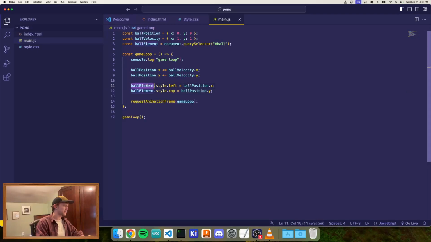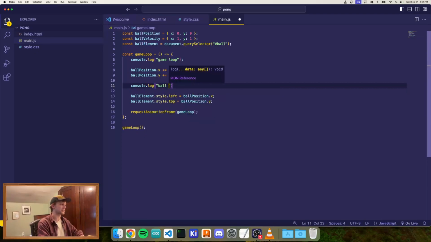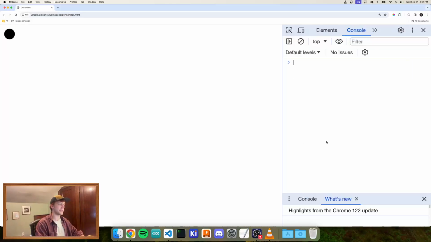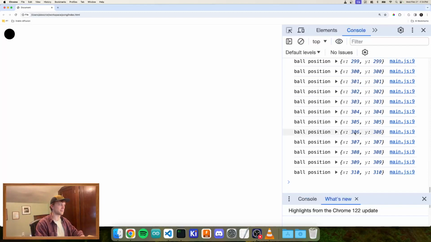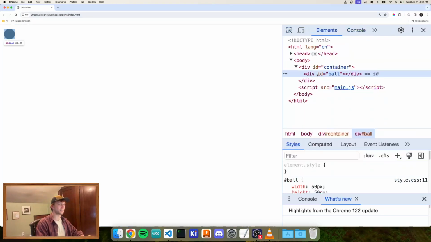And it's also possible that something else is going wrong entirely. So let's look at what the ball's position is. And we'll delete this old log to simplify things as much as possible. And if we refresh, okay, we can see that the position is updating, but the ball is not.